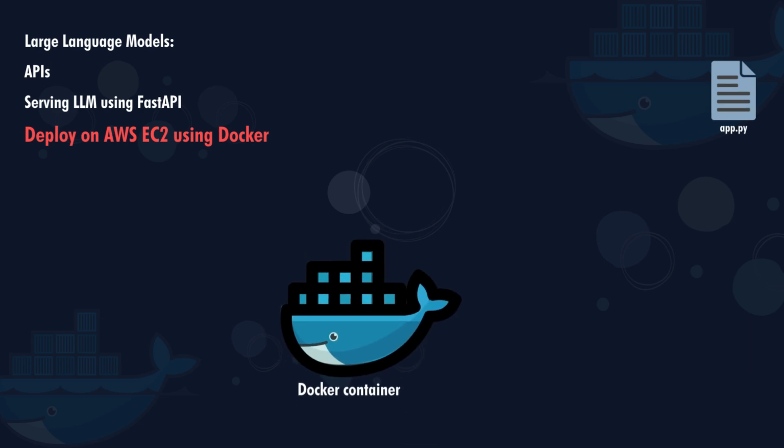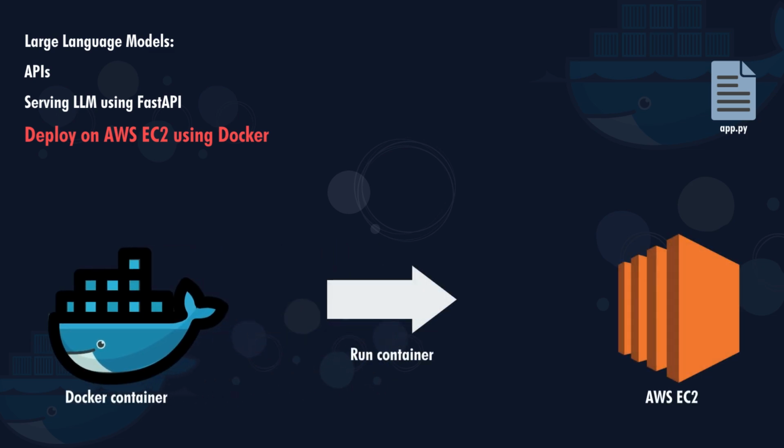Now, let us talk about deploying our FastAPI app with Docker on AWS EC2. Docker packages your application and all its dependencies into a container, which makes it super easy to deploy anywhere. We will deploy this container to AWS EC2. We can connect to our application with the public IP of the EC2 instance, which is nothing but a virtual machine provided by AWS. Stay tuned if you want to learn more about AWS services and Docker.